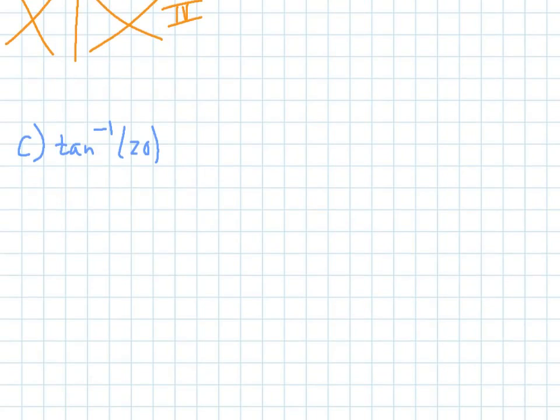Is 20 on our unit circle? Nope. So since it's not on the unit circle, you need to plug it into your calculator, which is fine. Not all values are located on the unit circle. So here, inverse tangent of 20, if I plug that into my calculator, remember, your mode needs to be in radians, not degrees, for this. So if I plug that in, I get a value of 1.52. And that would be my answer for that one.